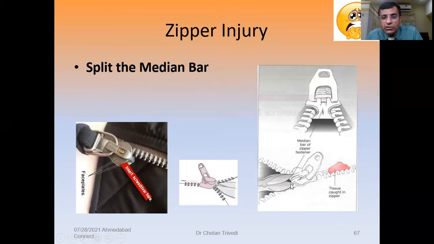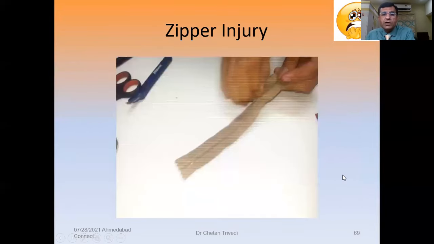Second thing, here also it has been shown very clearly. This is the median bar. Suppose the patient has an overrun and the skin is here. Then what can you do? In some zippers, for example jeans pants, they are very sharp and we cannot remove them. But in certain zippers, if the skin is in between, you can cut across from here, and that will open it up.